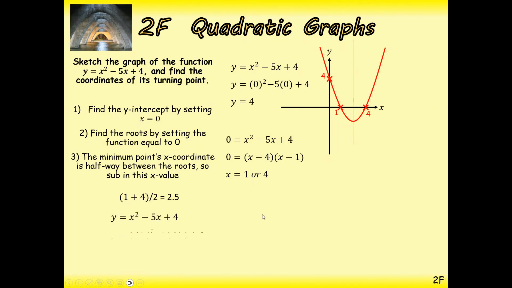When you substitute the value of x to be 2.5, you end up with a y value of negative 2.25. You could have also found this by completing the square, but to save time, this is another way of doing it. This trick is not always possible to do, so make sure you do learn how to complete the square in general.